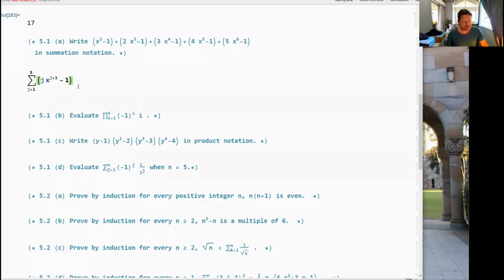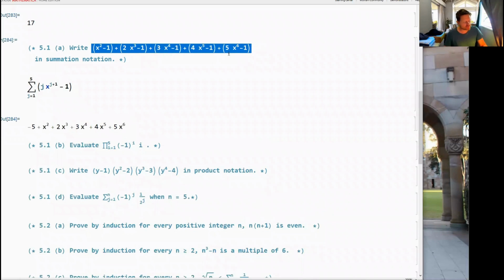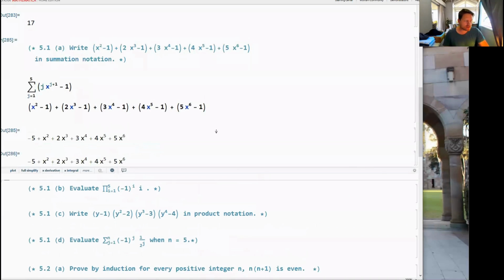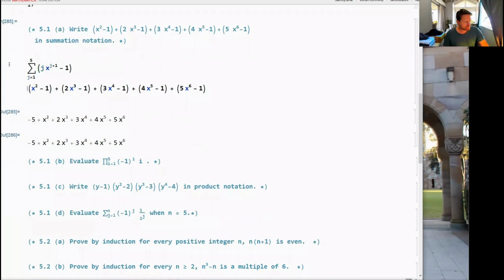Now I can just test this out by pressing the button here, because Mathematica allows you to do exactly that in the syntax. What it gives us is not quite what we had up here. So I could just evaluate this below it and see if these are the same. Yes, those look like the same thing, so I'm confident that that's okay. Of course, you could do this by hand too, but it takes a little bit of time.